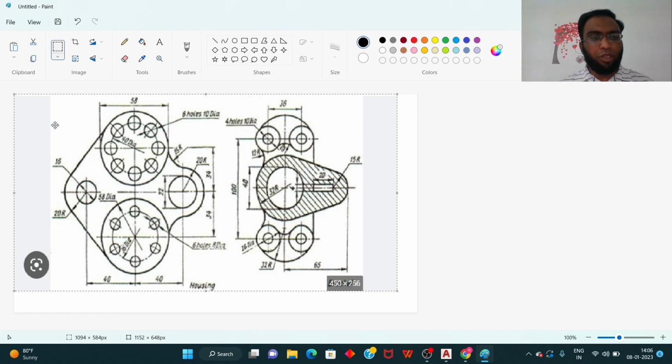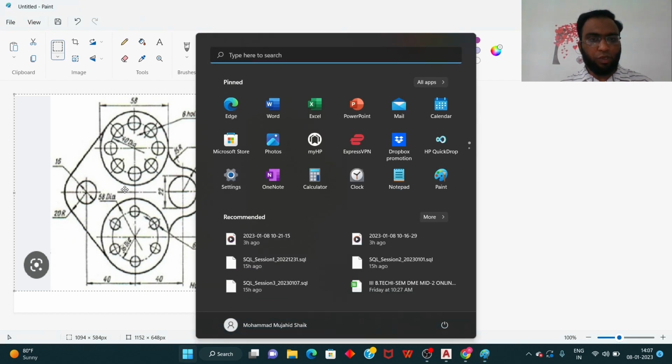First of all, when you take this drawing, you need to draw a horizontal and a vertical line. You can use construction lines, or otherwise simply draw the horizontal and the vertical line, with distances more than the given distances. Here you can check: this distance is 34 plus 34, 68. So first let us start.